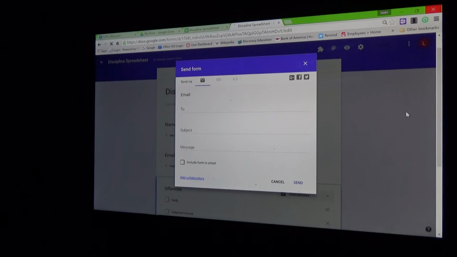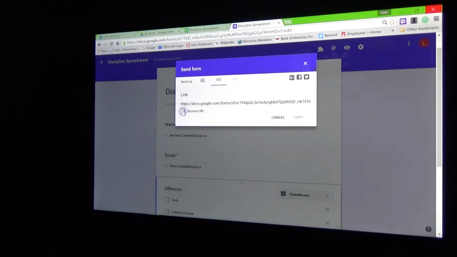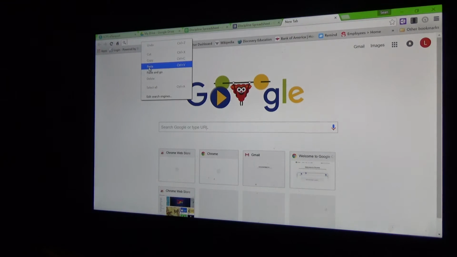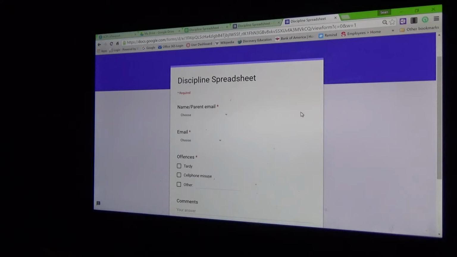We can press send. And mine has a little preview button up there, but I know a lot of times people don't for theirs, and therefore if you want to do that, I would do send. And you can email it to yourself, but that seems a little bit drawn out. You can go to a link here, shorten it to make it easy, copy it, and then we're going to go to a new tab here. We'll go ahead and paste that in there, paste and go. And this is what our form is going to look like when we go to fill it out.